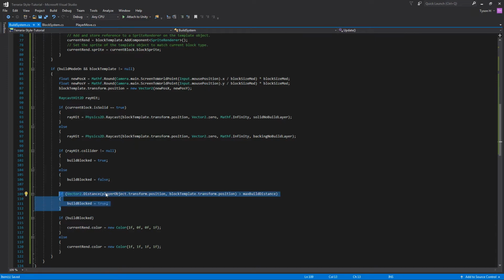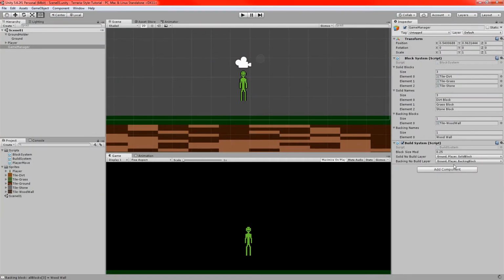But if we did have that else condition in there, if we said else, if it's less than that distance, set it back to false, it's going to overwrite what we did before. Okay. I hope that makes sense, guys. I do apologize. I'm losing my voice a little bit, I think. But I think that should do the trick. That should just allow us to do a distance check. We'll just set that variable in the editor when it updates. There it is. Max build distance, 2. Try 2. That should work.